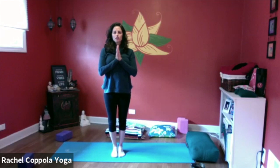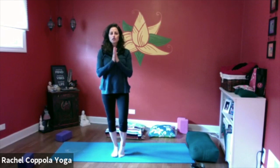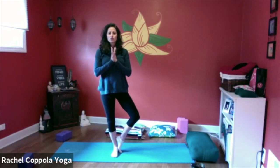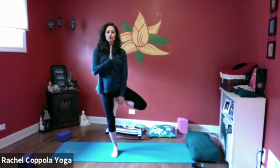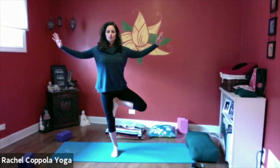Shift the weight into your left leg and the right heel lifts, right? The toes can still be on the ground as you feel that weight shift and you get kind of centered over that left leg. The knee turns out and the toes can be on the ground. The whole time the toes can be on the ground, right? This can be a tree that is just budding in the springtime. Or you can bring that leg up, which for me, I'm gonna grab the ankle to help me get there. Maybe you just bring the foot to the calf. And then if balance is with you, we're trying to open those arms up again.